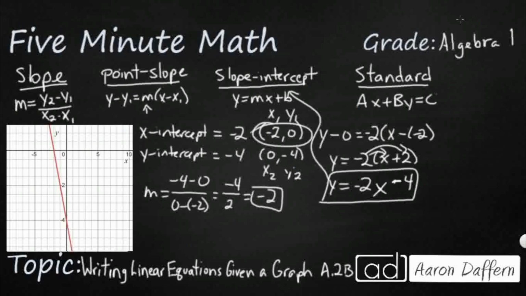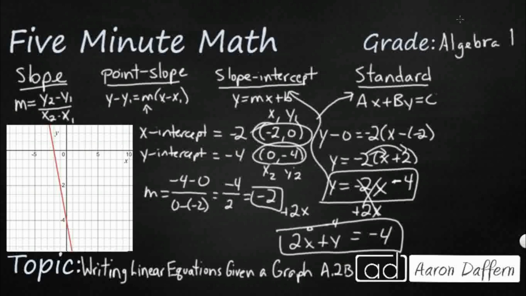And I've got one little tiny jump to get from my slope-intercept form over to my standard form. And you notice in my standard form, I've got my x and y both on the left side. So I'm simply going to add 2x to both sides. And this is what we get. We get 2x plus y, those two cancel out, equals negative 4. And if you want, we can plug in any of these points here, and you can see that if we put a 0 right there and a negative 4 right there, we're going to be good. So that is how you can take a graph and turn it into these different forms.